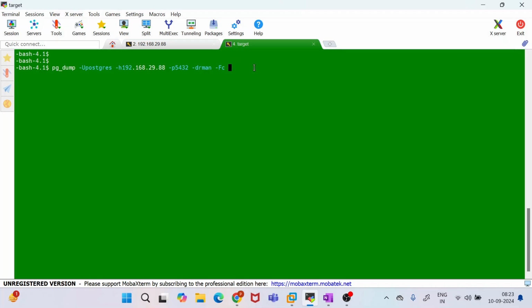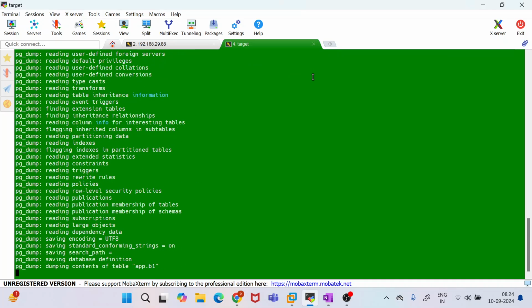Then I'm going to give the option verbose, and I'm going to write these backups into a backup file with -f /u01/bkps/crds.bkp.